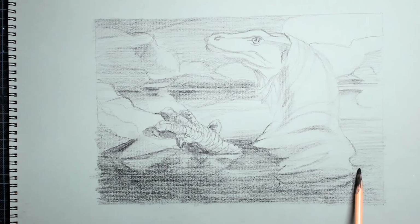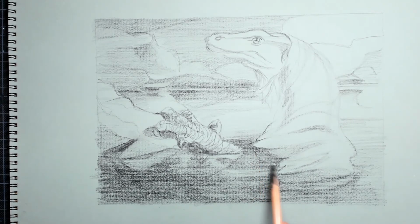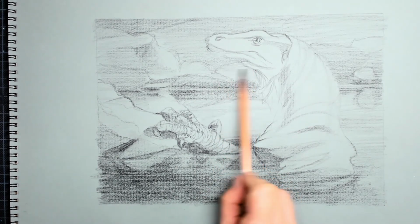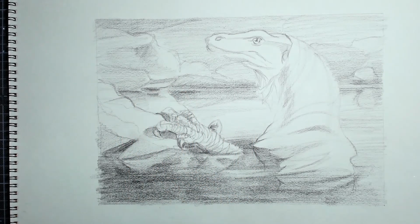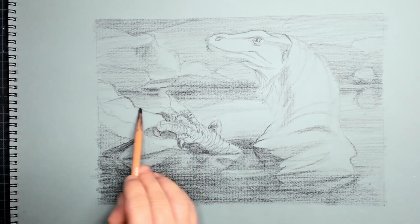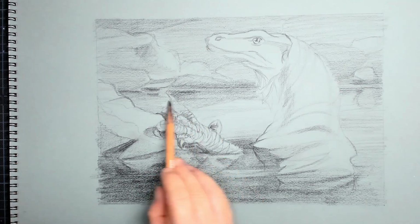I'm just going to draw the feel of scale going on the body, on the foot of this animal, and its head will be in the light area, in the sun area, and the rest of the body is kind of in the shadow, and that's what I want to express.